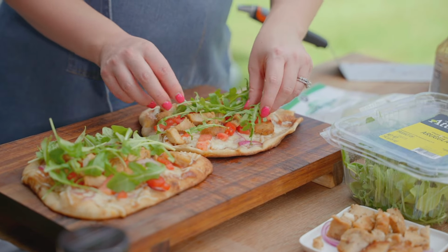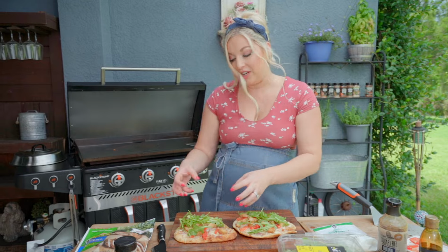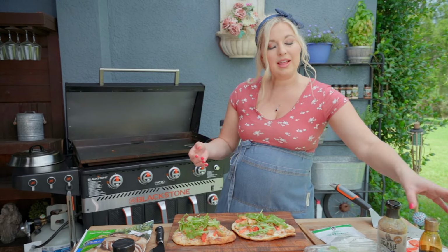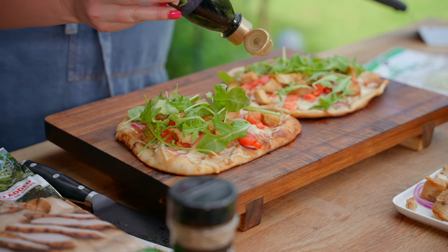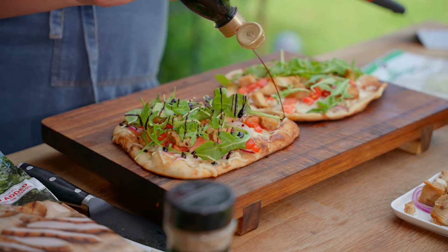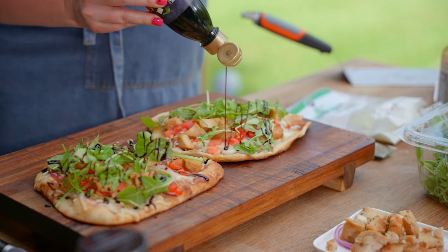Now, the reason why I'm doing it now versus putting it on the griddle is, for me, I like the crunchiness of the raw arugula. To me, when you cook it down, it gets a little too soapy. Some people say like cilantro tastes like soap. That's how I feel with arugula if it gets too hot. But it'll naturally heat up because the flatbread here is hot. So right now I'm adding just this topping, which is one of my absolute favorites on any kind of pizza.